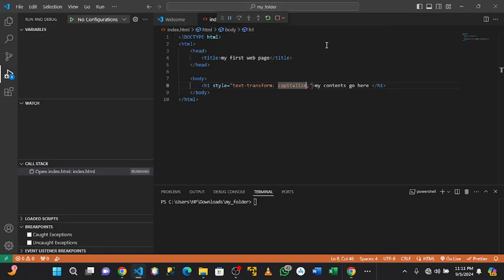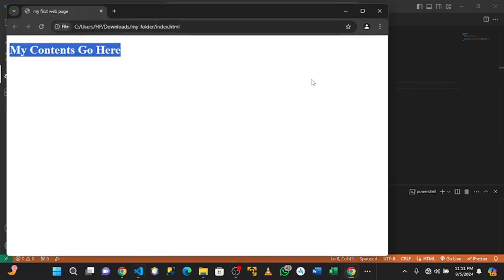If I want to make it uppercase, I can just specify uppercase. Going back again, refresh it with Ctrl R, uppercase.